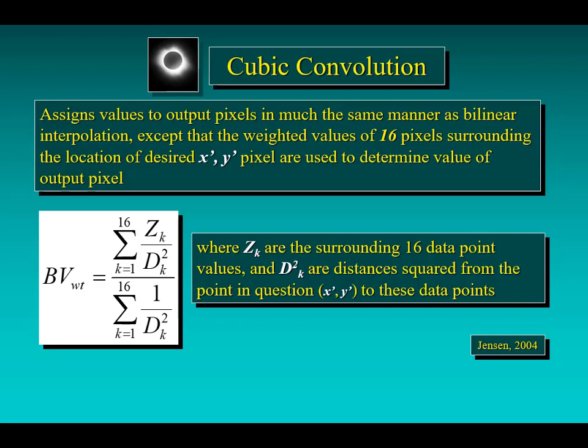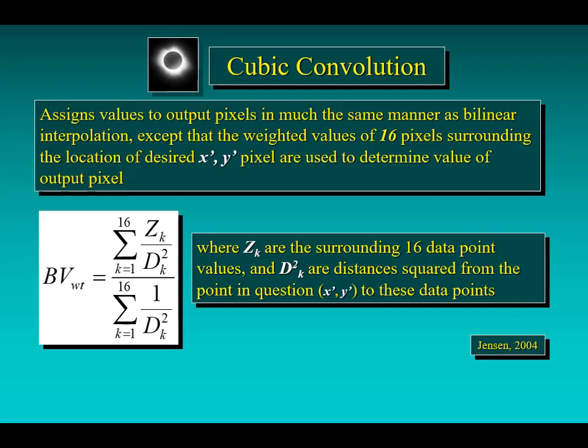So for most scientific research purposes, even though it may not be as visually pleasing and we may have some sort of blocky, jagged visual effect that we see after the nearest neighbor resampling process, that's still usually going to be a preferred method because we're not going to be changing the actual input data values when we are performing that type of resampling. So that's something to keep in mind.